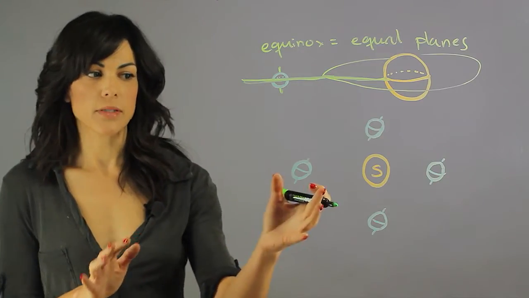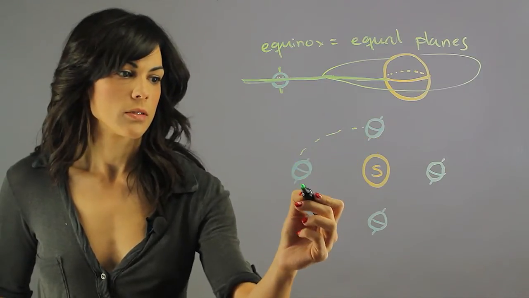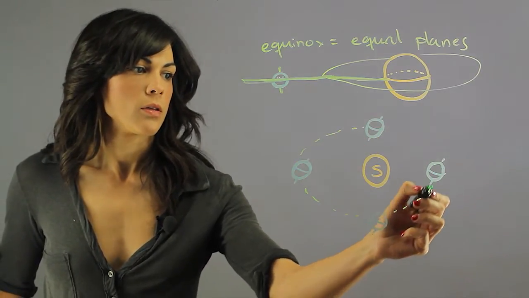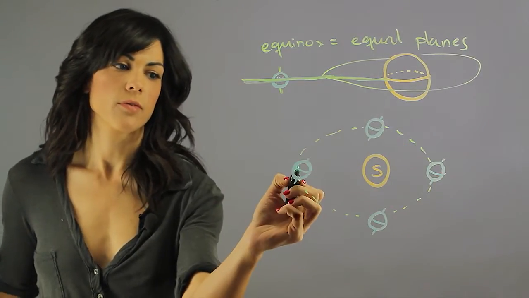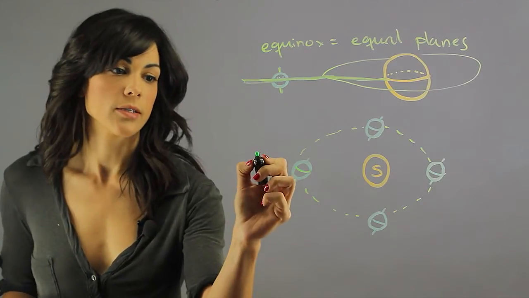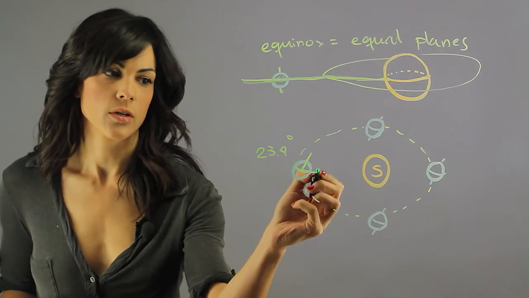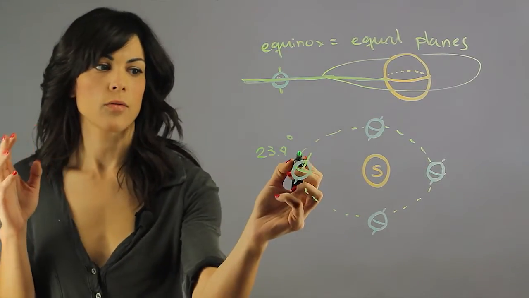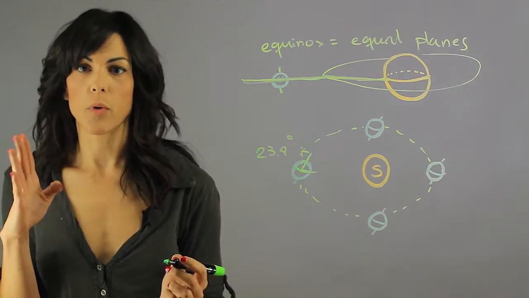And how it happens here on Earth is, let's say you have the Sun over here and this is your orbit. So at some point here, if you have this inclination—and the inclination for the Earth is 23.4 degrees—meaning that this angle over here is inclined from the 90 degrees to 23.4 degrees.